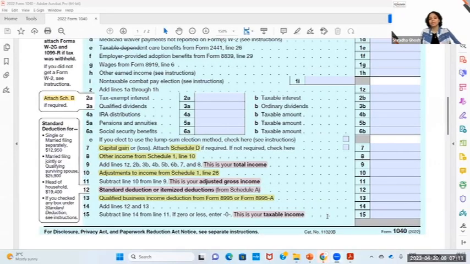Then what you get is a taxable income. So you see, we've added all the income, we've reduced the adjustments. Now from the adjustments, we reduced either the standard or the itemized deduction. Itemized deduction is coming from Schedule A. And then what you get is your qualified business income deduction. And the final thing will be your taxable income. And here, what are the schedules we've taken? We've taken Schedule 1, which has other income and your adjustments. Then we have taken Schedule A, which is your itemized deduction. Schedule B, which is portfolio. Schedule C, I don't see here. Where is it? We'll see how Schedule C is flowing. Then we have Schedule E.